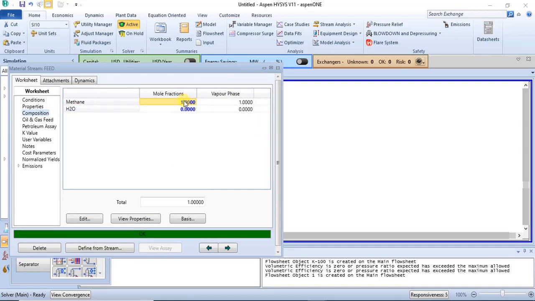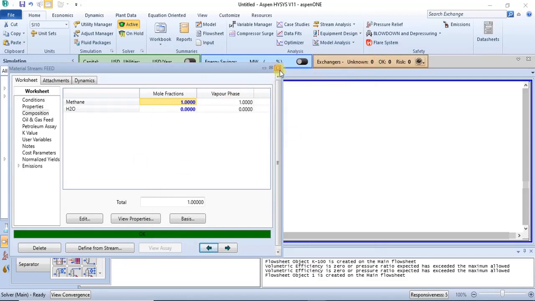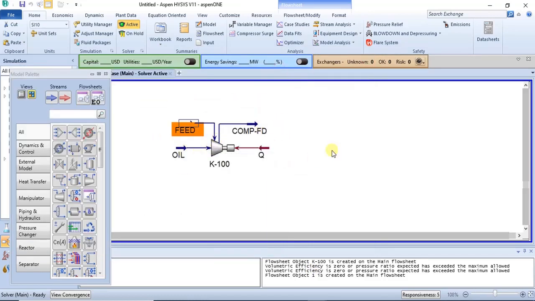So if you change the composition, let's say you have 0.5 here, and then you also have 0.5 here as well. Okay, wait, let me see. Let me detach this first.